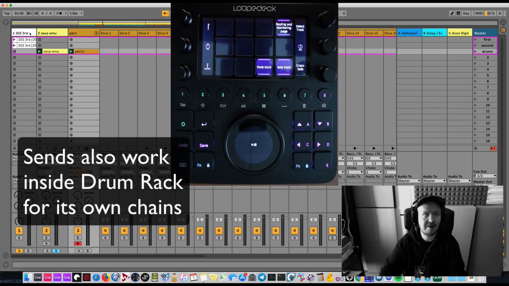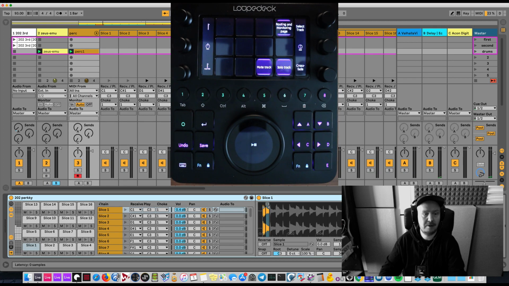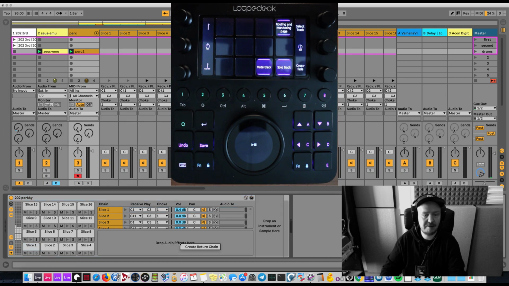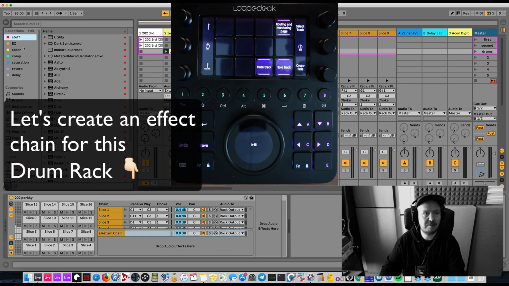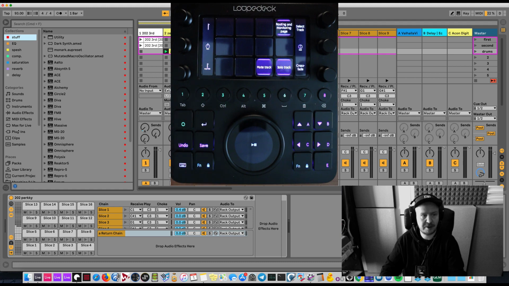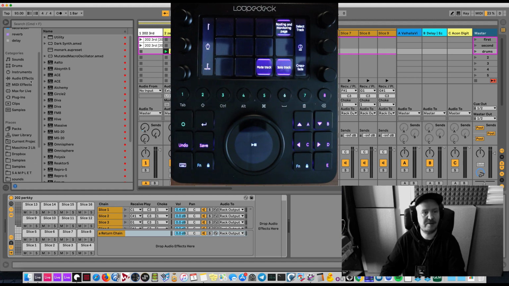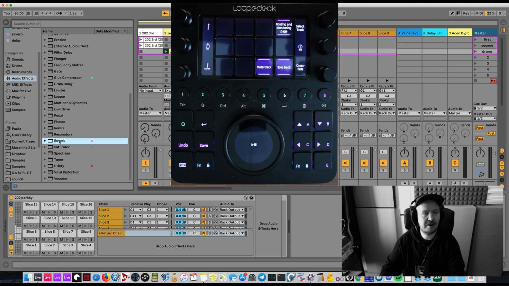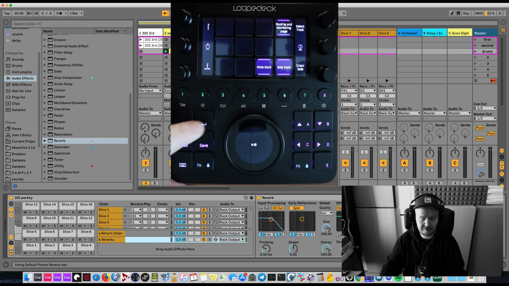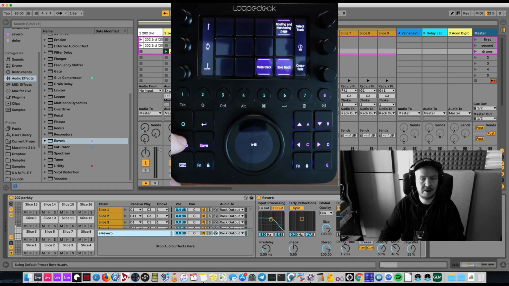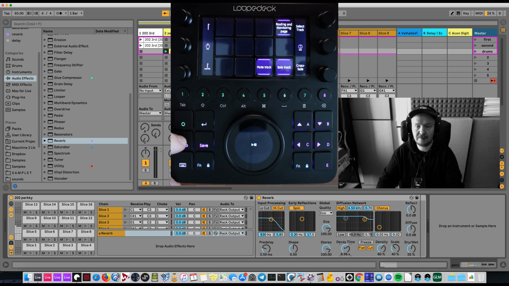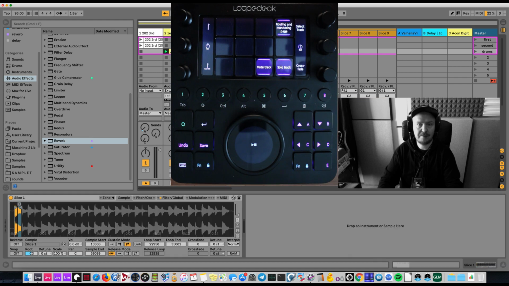So if you have, let me show you, in this device I don't have them, let me just create a return channel real quick. And if I wanted to, let's add a reverb. By the way, I will show you a browser on the next workspace that can load things, but let me just add a reverb inside a drum rack. Let me undo that. Go here and let me add a long reverb to this guy here. Let me make it really big. And so you can use the send controls inside a drum rack.